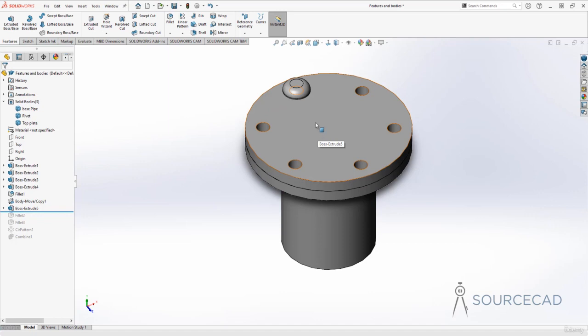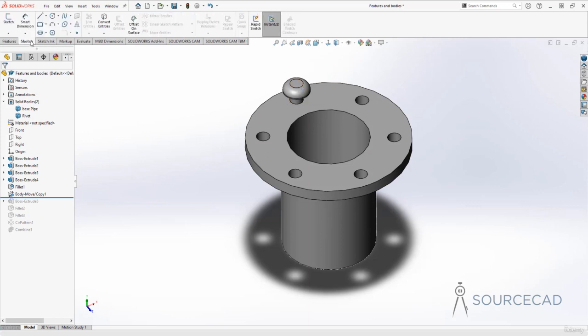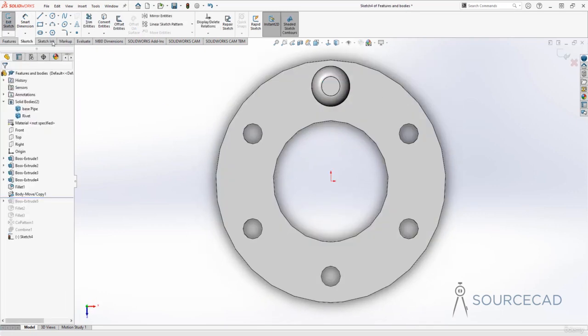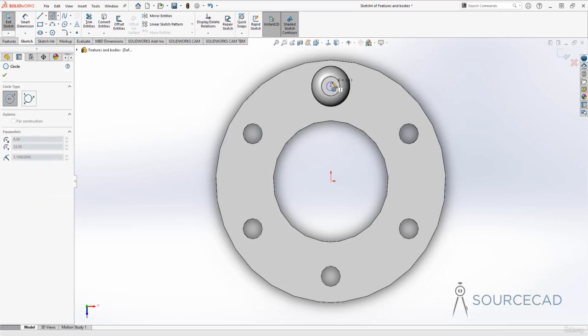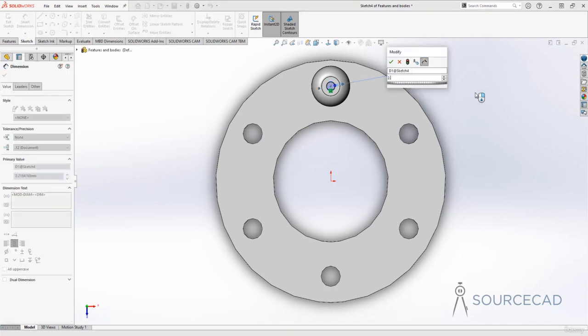Now in this case, let's just add another hole here on top of this rivet, and to do that, maybe I'll just roll over even above this one so that we only have this rivet visible. Now to add the hole feature, I will select sketch and I'll add it right here, and let's select circle. And maybe I'll just add a random dimension as well here, 2.2.